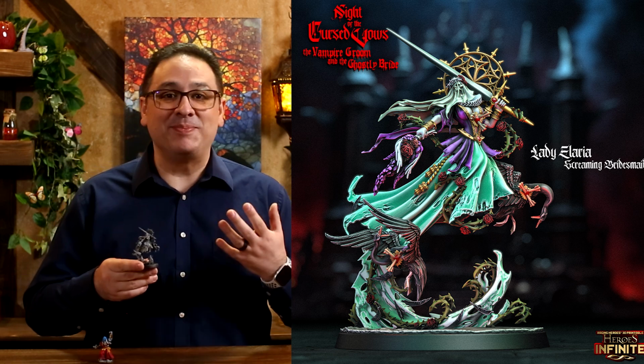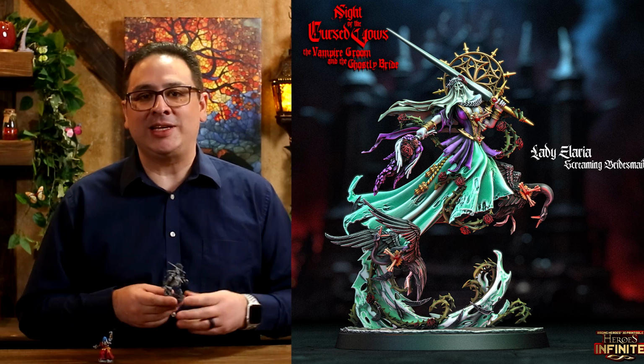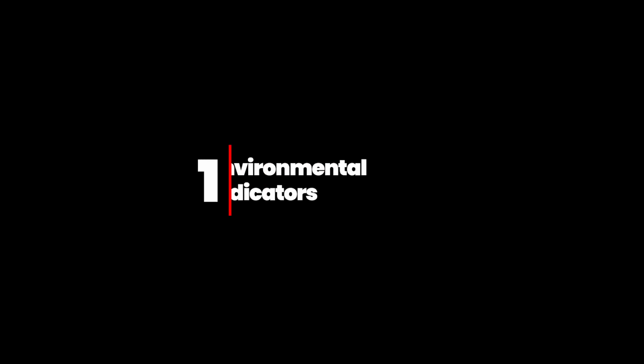First, isn't this miniature amazing? So many rich details that make world building so much easier. Step 1. Environmental indicators. The first thing that we're going to want to do is look at the items inside the miniature that tells us something about the environment.